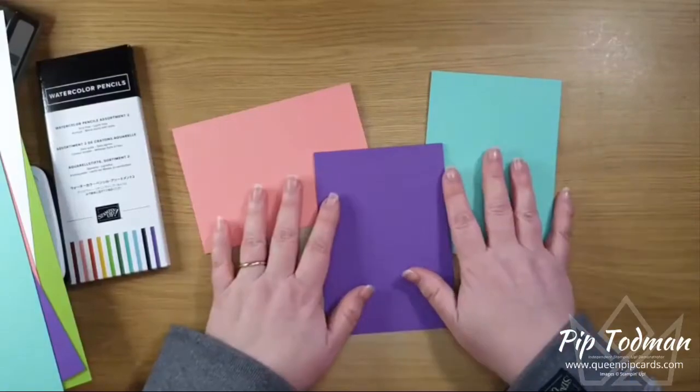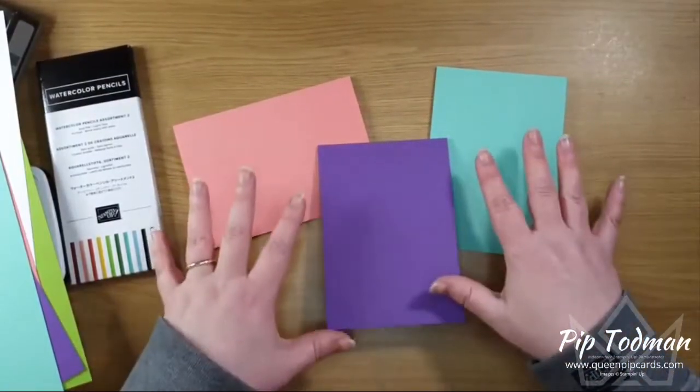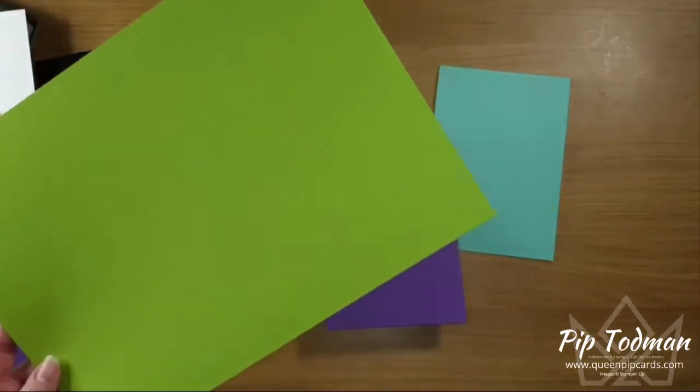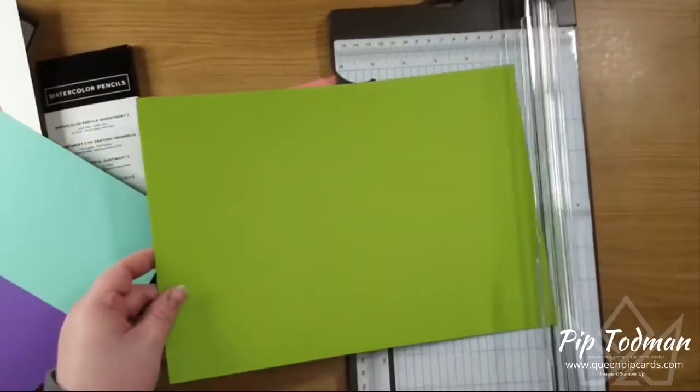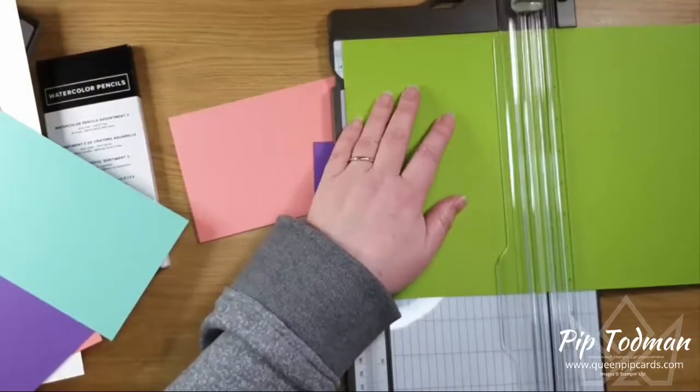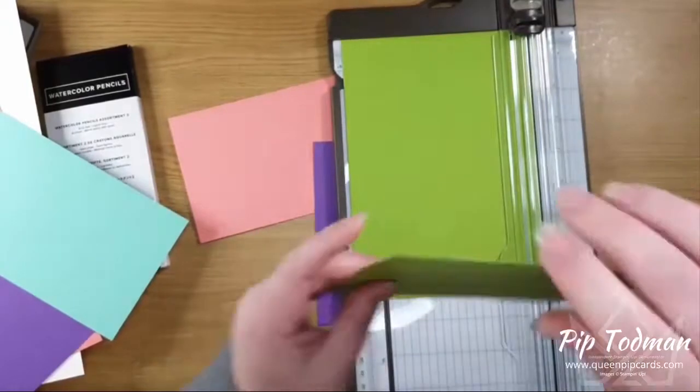Okay, so that's the basics, if you like. Should we do another one? Should we do another granny apple green one, just so that we've got one of each? Let's do that. So again, long edge to the top, just before 14.9, cut.